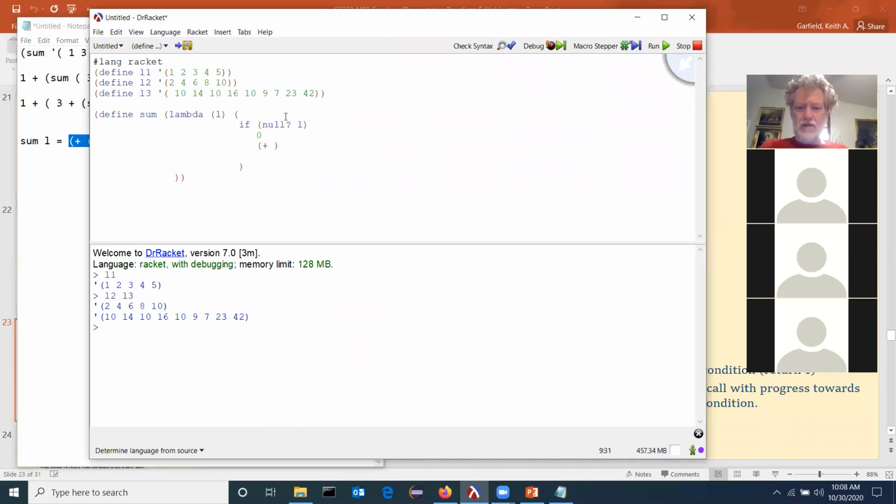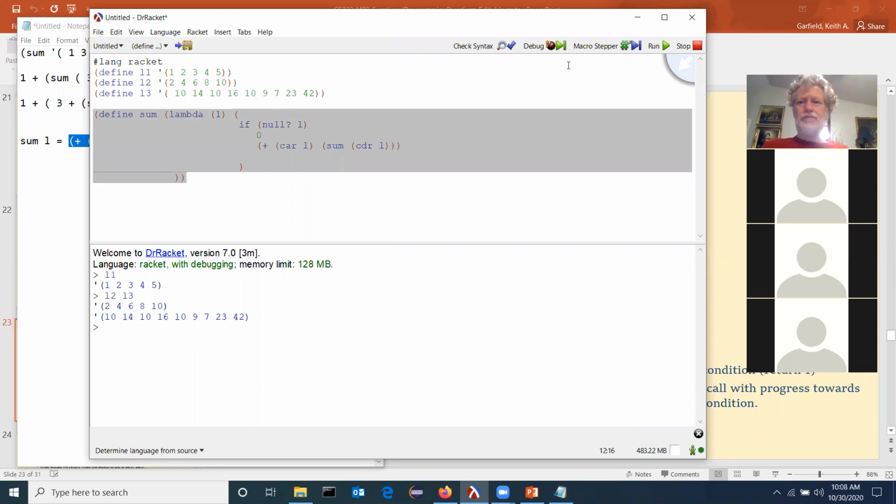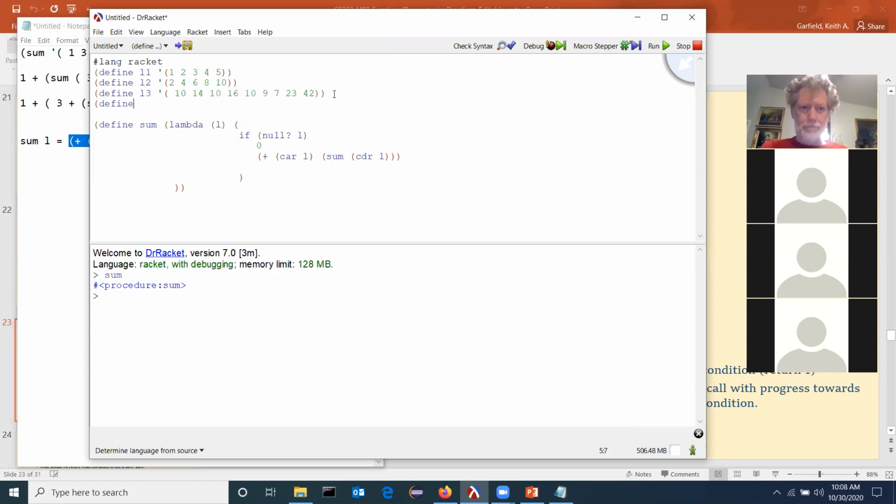Otherwise, we take the car of the list and add it to the sum of the rest of the list. That looks good. I wonder if it's good. Oh, let's define empty. LE for empty.